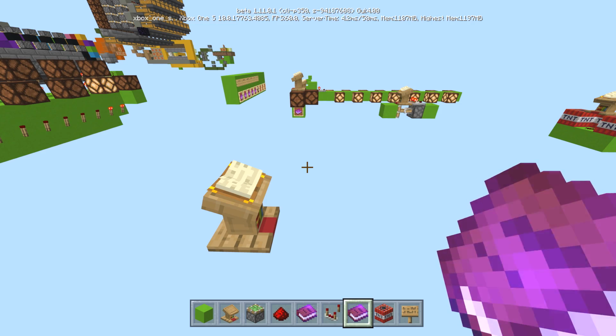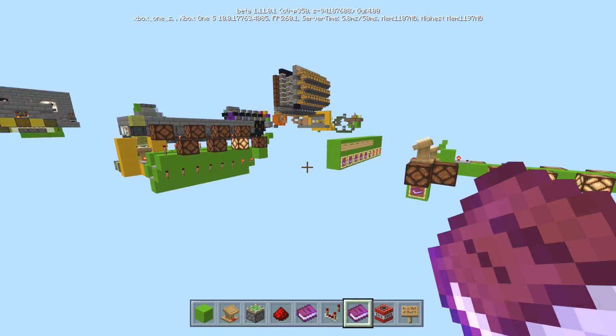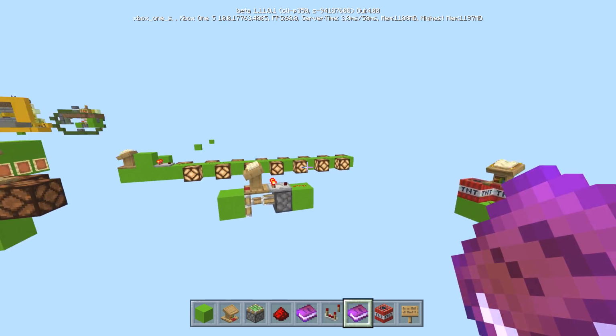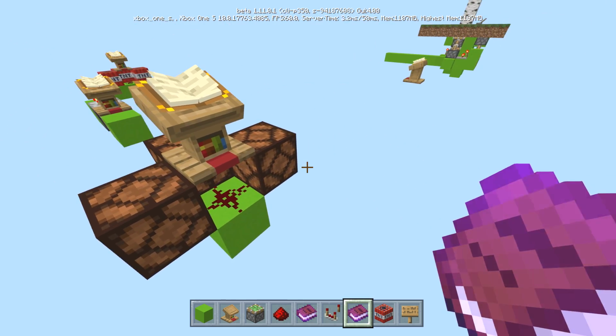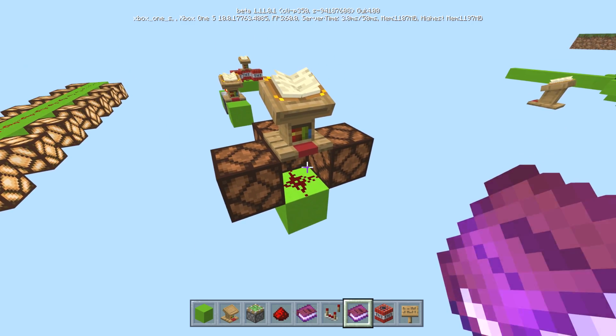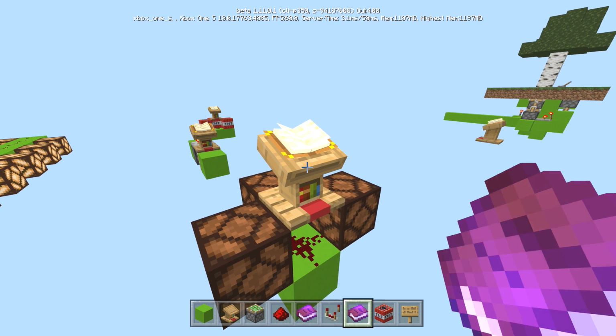But one of the side little features of the Lectern is redstone power. So there are several different ways to look at the redstone power that comes out of a Lectern and several different uses. So let's start with the basic of the Lectern. So the Lectern does emit a redstone signal. You could tell this without even a comparator or anything. This Lectern will, of course, emit a redstone signal.